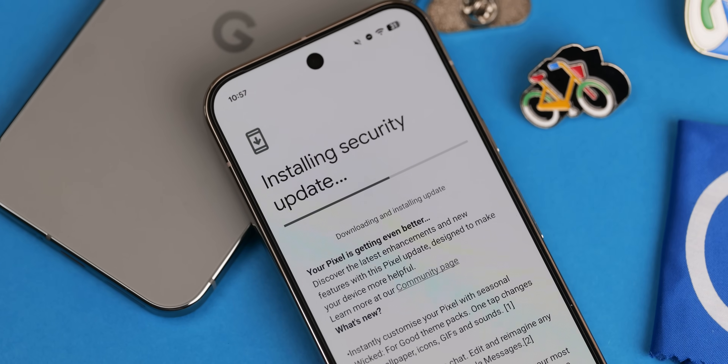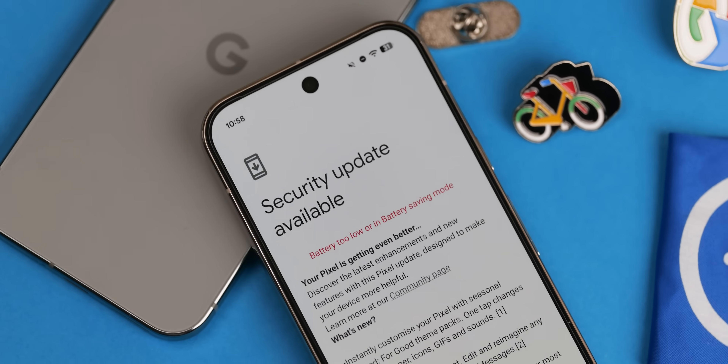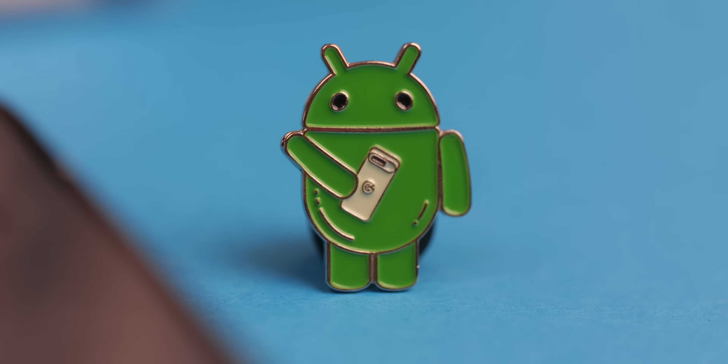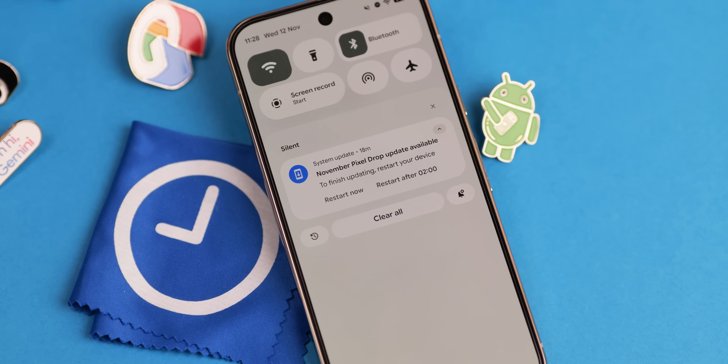You're part of a growing community once you do. While this update contains the major feature drop that everyone is talking about, there are some fundamental fixes within this update that I think are arguably more important for the daily running of your phone — maybe not that important, but they are important nonetheless. Sometimes those boring fixes are probably the best ones, and one of those is game-breaking for a lot of us who are having Wi-Fi issues, but I'll get into that in just a second.